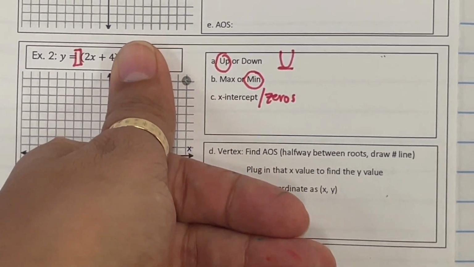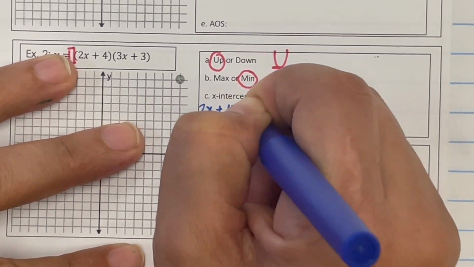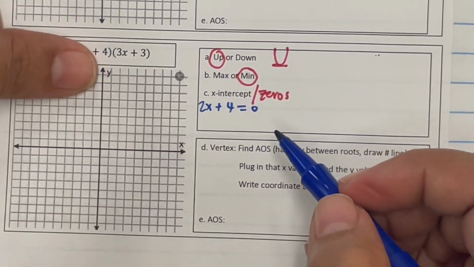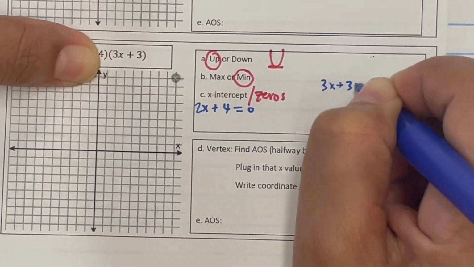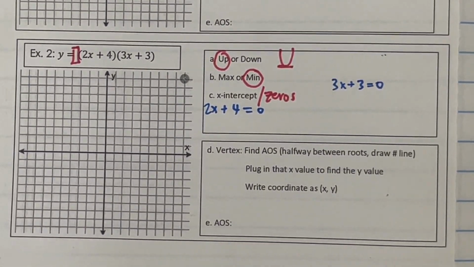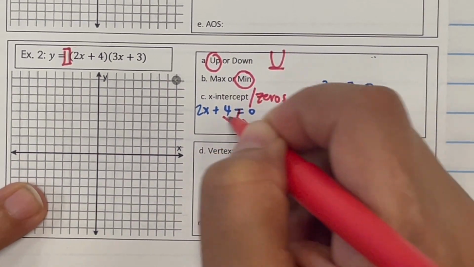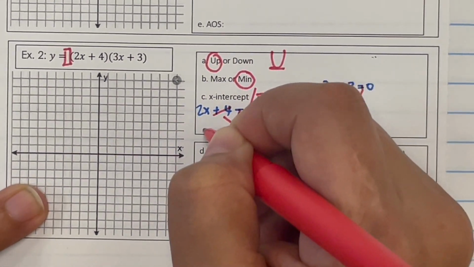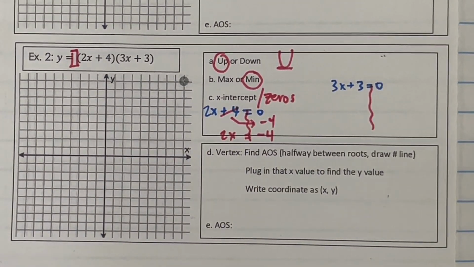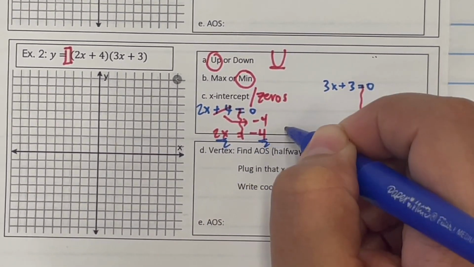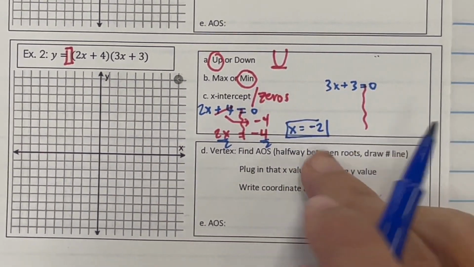So I'm going to go ahead and write it down. The first parenthesis is 2x plus 4 equal to 0. And the second parenthesis is 3x plus 3 equals 0. Alright, so go ahead and draw my river. We're going to cross this over to the other side. That's going to become negative 4. So now I have 2x equals negative 4. What do I do to solve for x? I divide both sides by 2. So I'm going to get x is equal to negative 4 divided by 2, which is negative 2. So one of the solutions is negative 2.